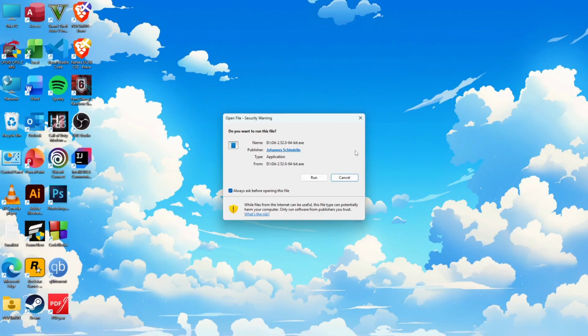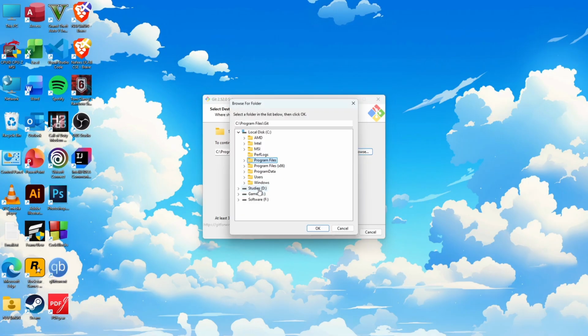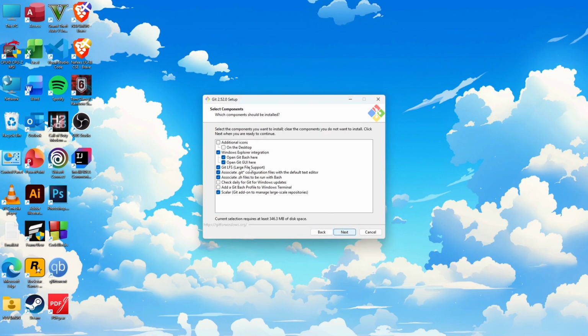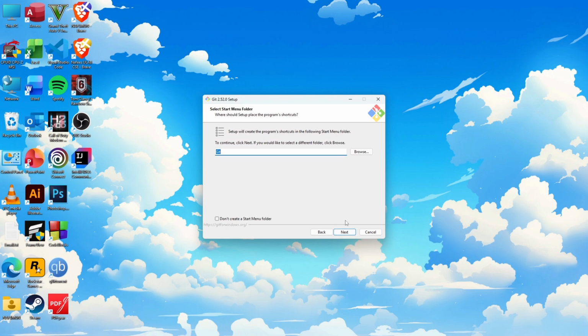Then click and run this. Click on yes. Then select your path and follow the options I select. You can make changes if you want, but it's not recommended.